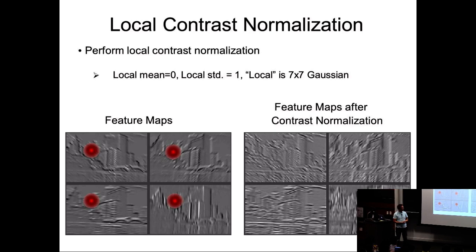Yes? About rectification, you mentioned earlier it's not very promising. But isn't it the same as a ReLU activation? Not quite, because, for example, if you're using sigmoids or tanh nonlinearities, you can have positive and negative values. But the point about local normalization or rectification is that you rectify pre-activations, right, before they go through the nonlinearity.